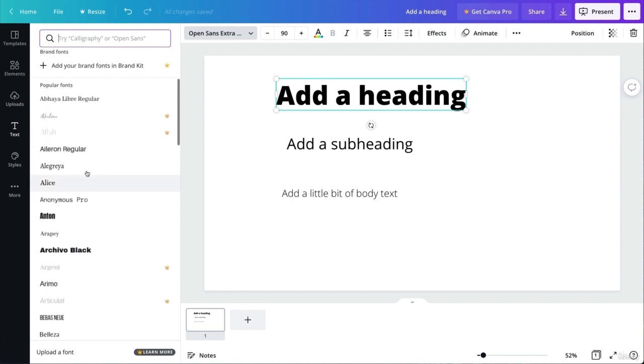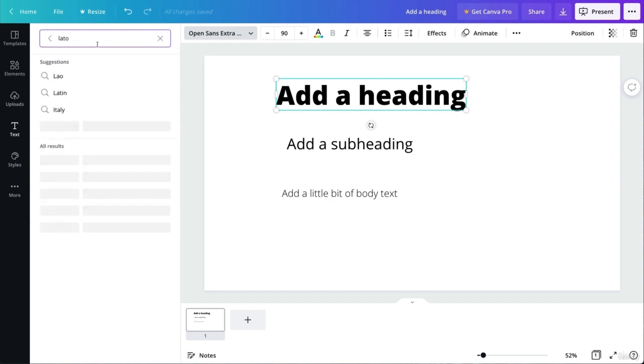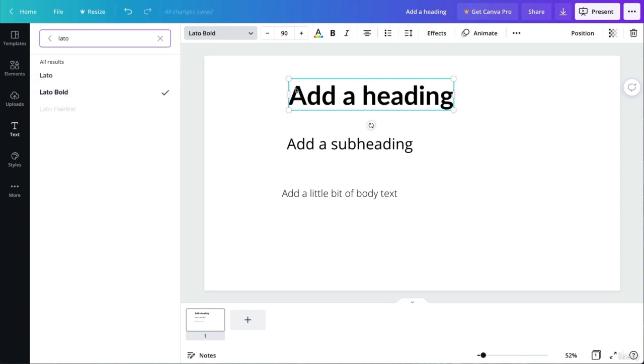And from my understanding, a lot of these are also from the Google free web fonts. So if you search, for example, on the top for Lato, you're going to find them right here. And you can literally just add Lato and load it up in this case.